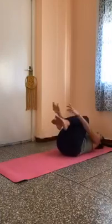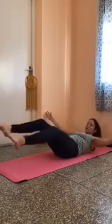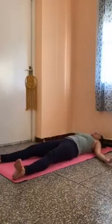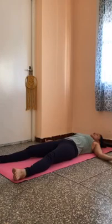From here, you're going to hug everything in nice and tight. Squeeze, squeeze, squeeze. And then you're going to open up into Shavasana. So, as usual, take a moment to get into your perfect Shavasana. If you have something to cover your eyes, please cover your eyes. Definitely close your eyes. Don't skip your Shavasana.